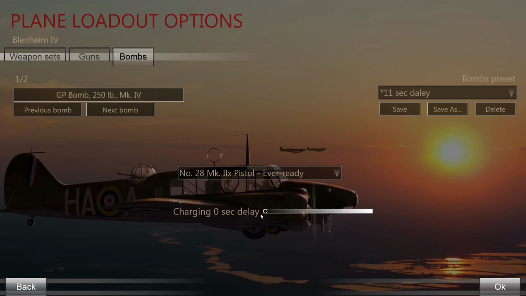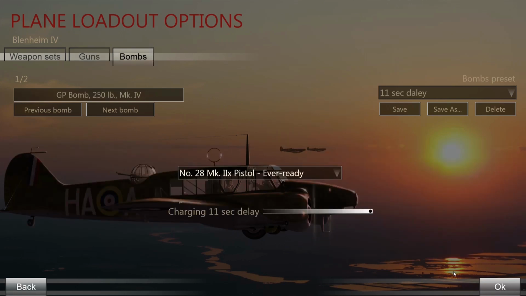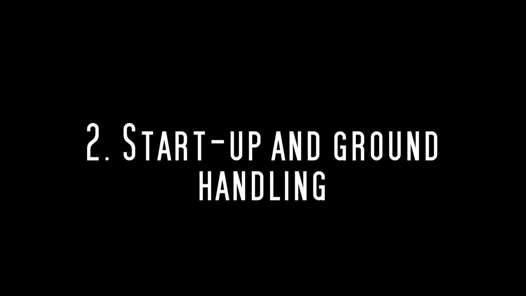Even though we're doing medium bombing, we could go with a 0-second delay, but I always have that set to 11 seconds because often I would be doing low-level bombing, and if I forget to change this, then the bombs will blow up right underneath me when I drop them. Okay, so that's my suggested loadout for level and low-level bombing in the Blenheim for beginners.